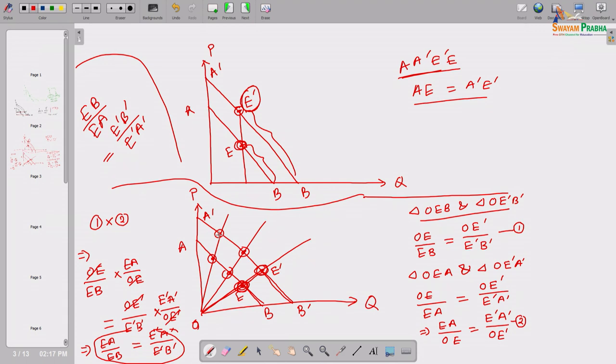So, this is the basic idea behind all of this. As you can remember, we started today with how to show that the absolute value of own price elasticity of demand is relatively larger on a flatter demand curve, and we discussed all of this in that context. Now, let us discuss alternative types of demand curves and their elasticity of demand values, depending on the elasticity of demand value.